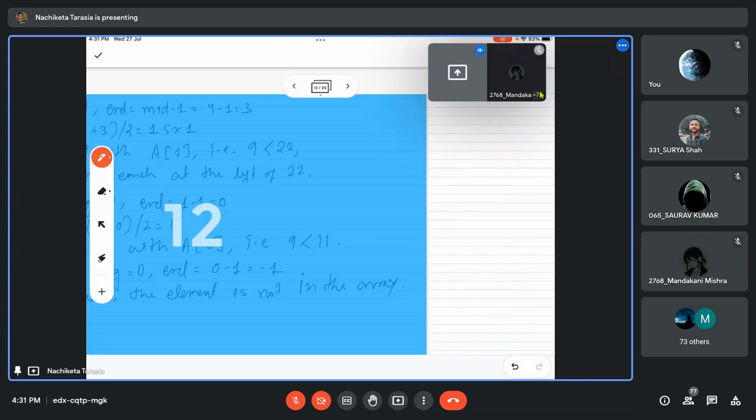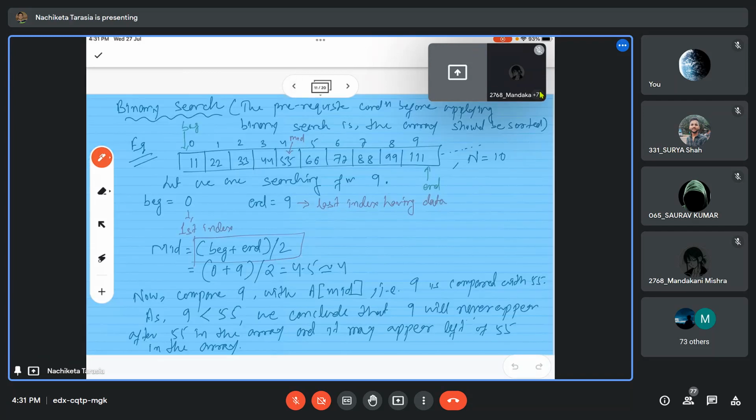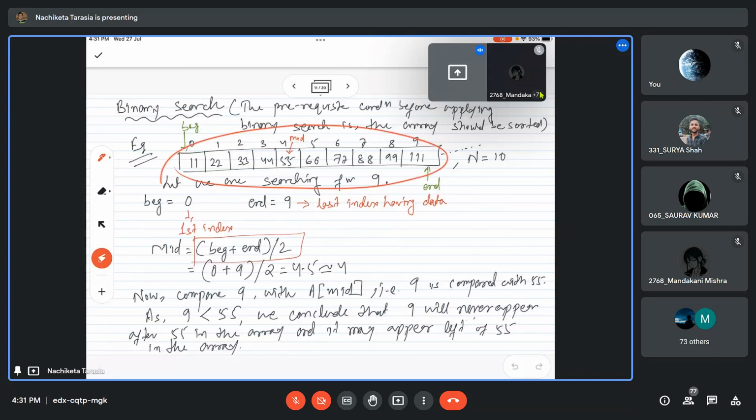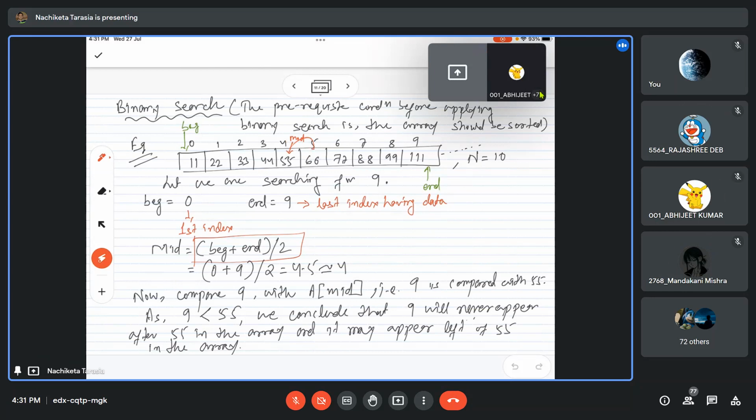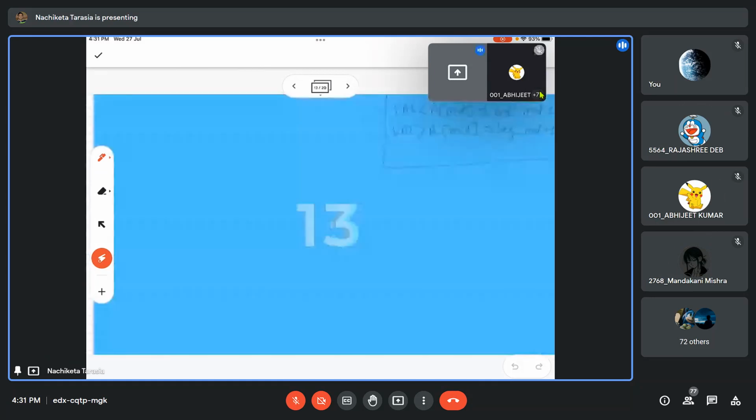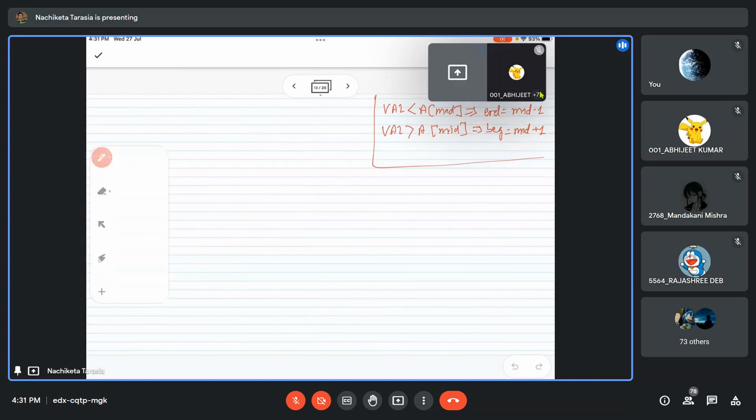Because you see, अगर मैं आपसे पूछ रहा हूँ, suppose we are looking for 200, so 200 is compared with 55, so obviously इस पार्ट में तो नहीं होगा, तो शायद इस पार्ट में हो सकता है. अगर इस पार्ट में हो सकता है तो end doesn't change, but आपको एक नया सब array मिला है जिसका end change नहीं हुआ, बट क्या चेंज होने वाला है? Beginning. So beginning is mid plus 1. So that is what I have written here. ठीक है? Now let us write the program.